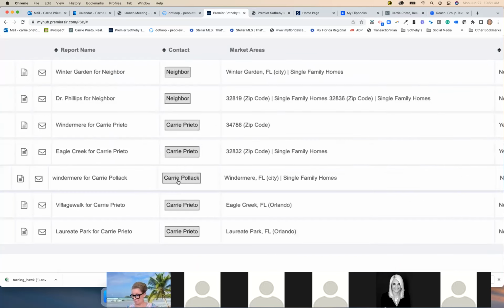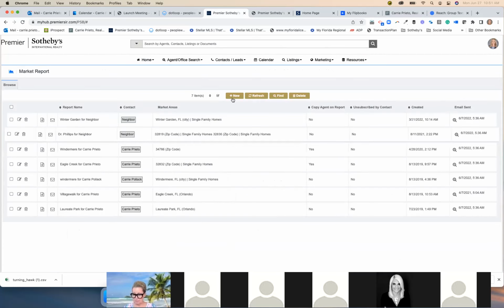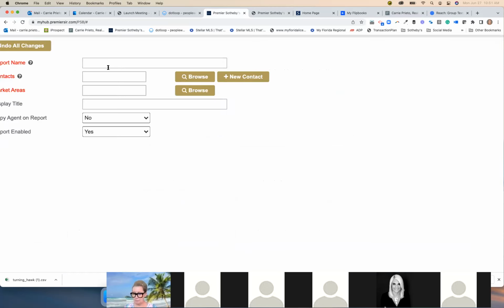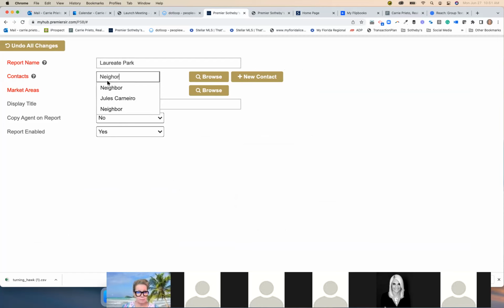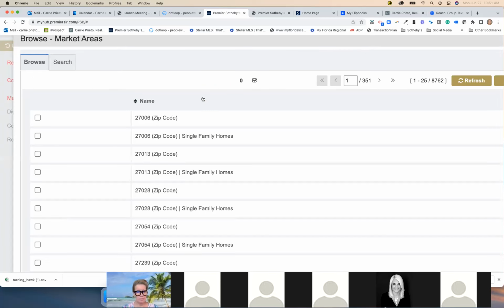And I must have picked Lori. Equal three. So I'm gonna say new. And I'm gonna say report name, Laureate Park, L-O-U-R-E-A-T-E, Park. Contact neighbor, of course, C-H-B-O-R. Better if I spell it right, neighbor. And the market address browse.